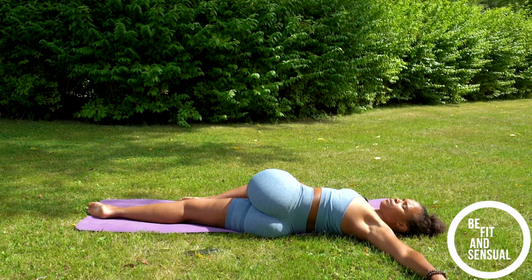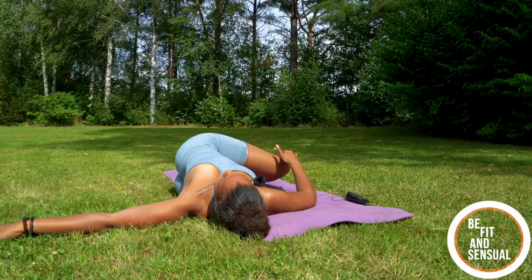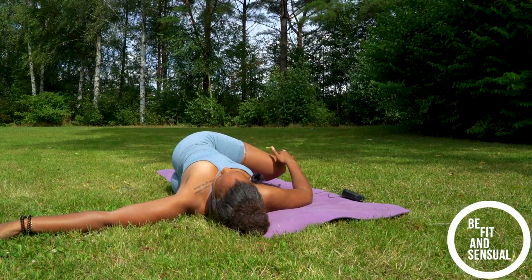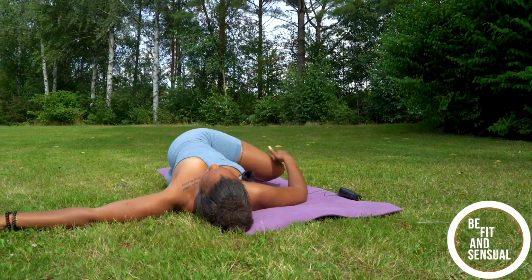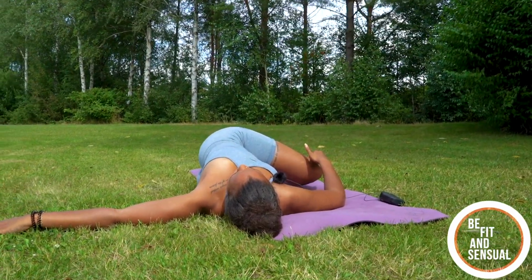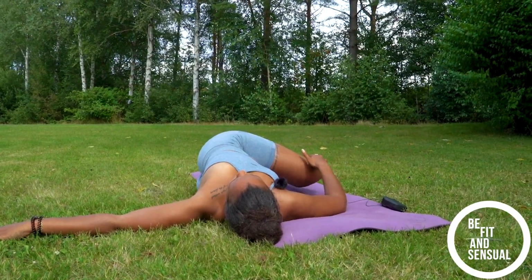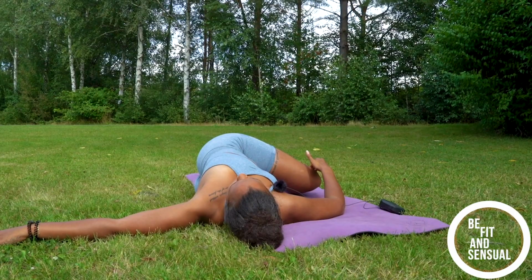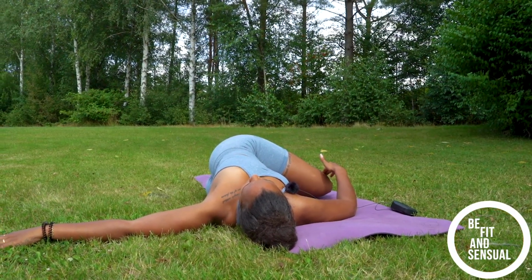You feel more from this stretch when both your shoulders are on the ground, but you're pushing the knee, in this case the left knee, to the ground. This is when you feel the stretch the most. Sometimes I even use my right hand to push down the left knee to increase the stretch.